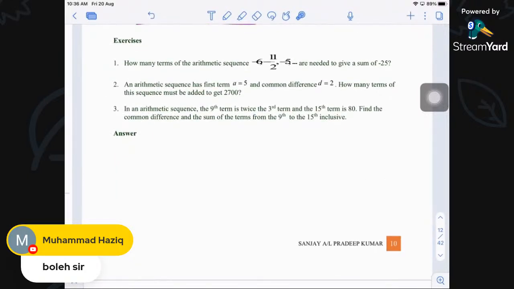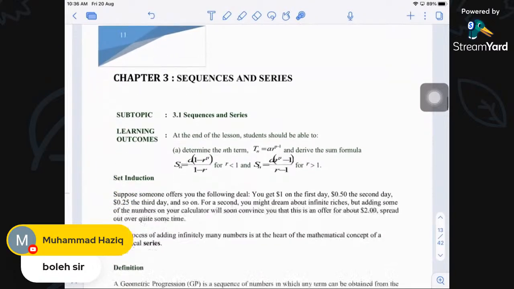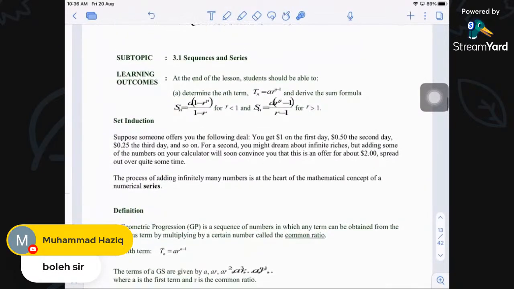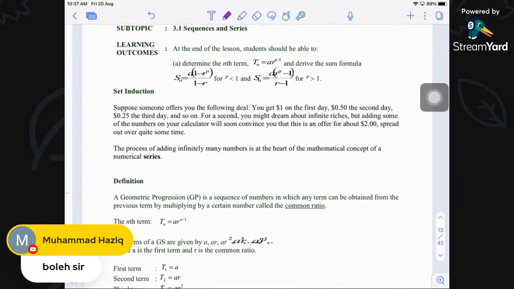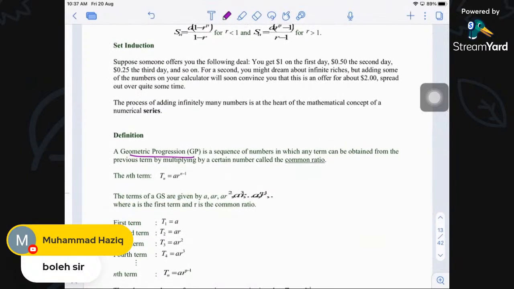Okay, I want to go on to geometric progression right now. If I go on to geometric sequence over here, the word geometric itself tells you that it is times or divide. Why? Because geometric means square. Square means area. Area means you times, right? Geometric means any geometrical shape lah. Geometrical shape will be a square, rectangle, so all that we have to find area, right? So that's why it's times lah or divide lah.